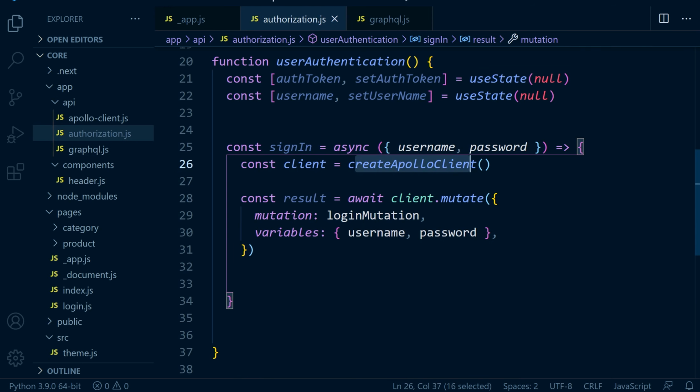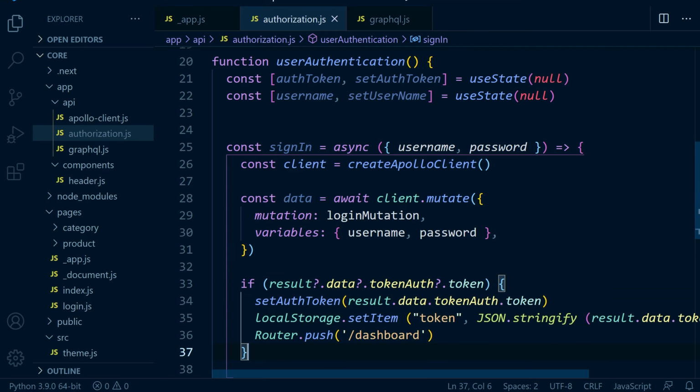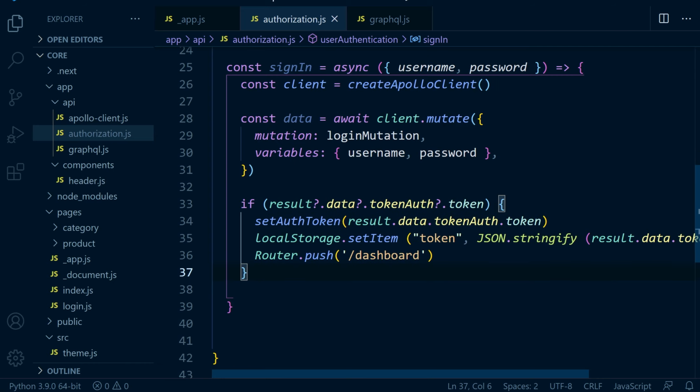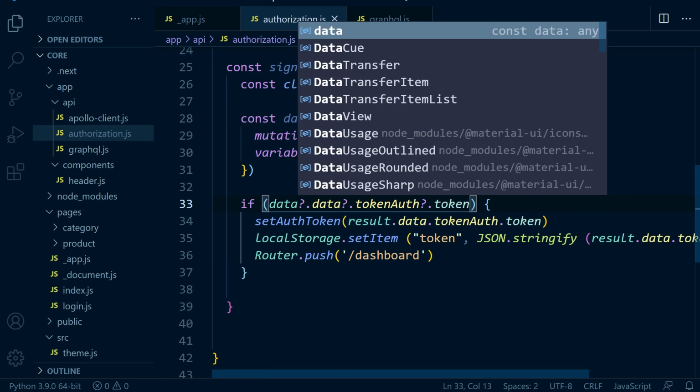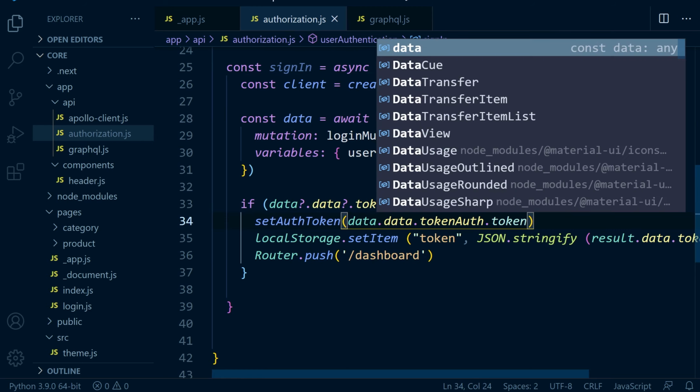I'm now going to run the Apollo client. Okay. So next up then, I've got my result, which I'm just going to call data, I think, for now. So data equals, we're going to send off the client, use the Apollo client to send off the query. So we're going to need a result. Right, so this result, let's go down. So here then, when we return data, we're going to capture it here. So this is going to be data now. Let's go with data.